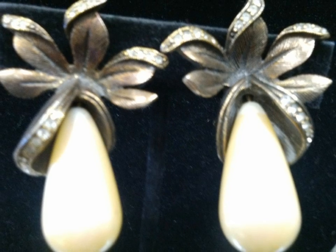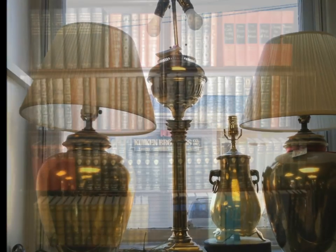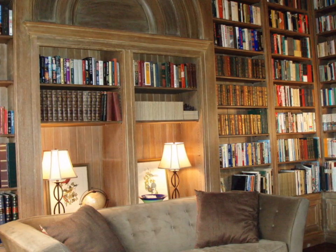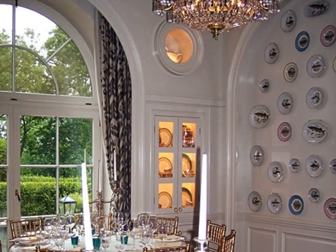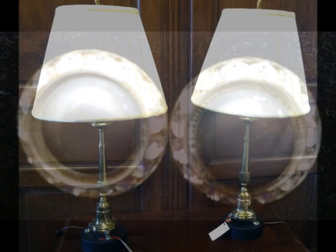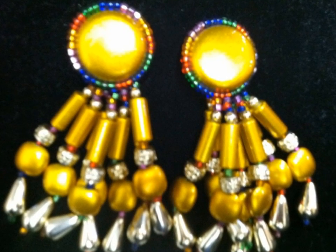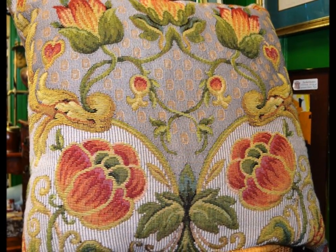We have everything from desks to jewelry. We also offer libraries — older secondhand books — where you can put together a library very quickly at great value, adding in your own new purchases too. Books are a perfect example of old and new: the classics never go out of fashion, whether in old bindings or new — they're books you should read. And that's what the Style Show is all about: having a home that makes sense and reflects you. Thanks so much for joining us here at WTBQ.